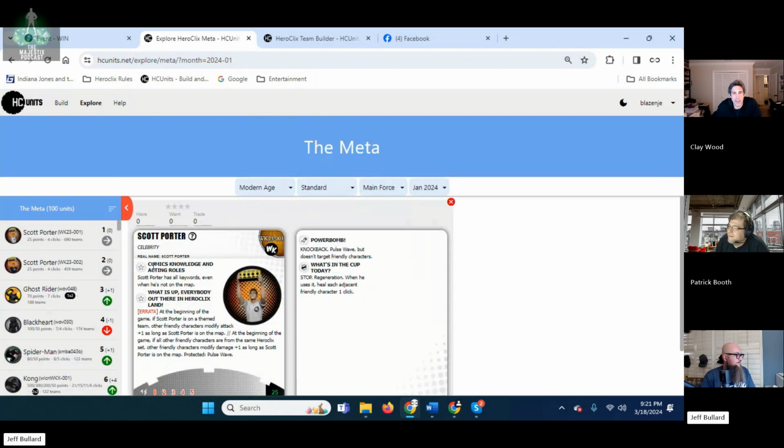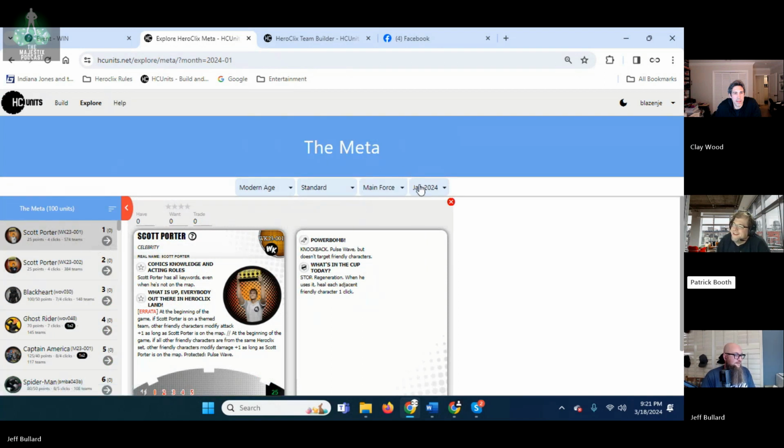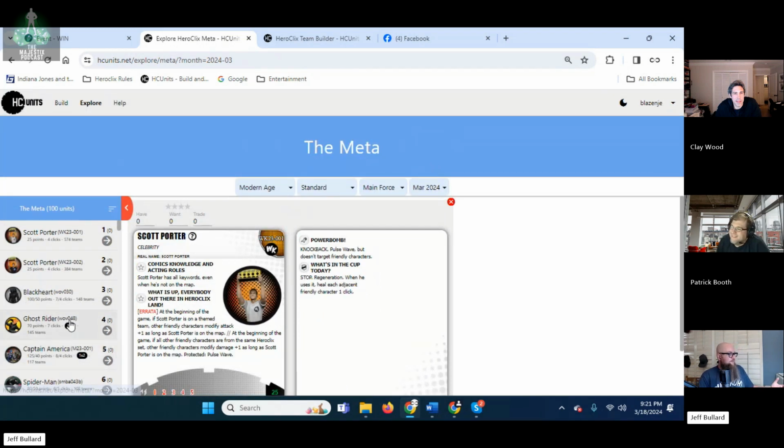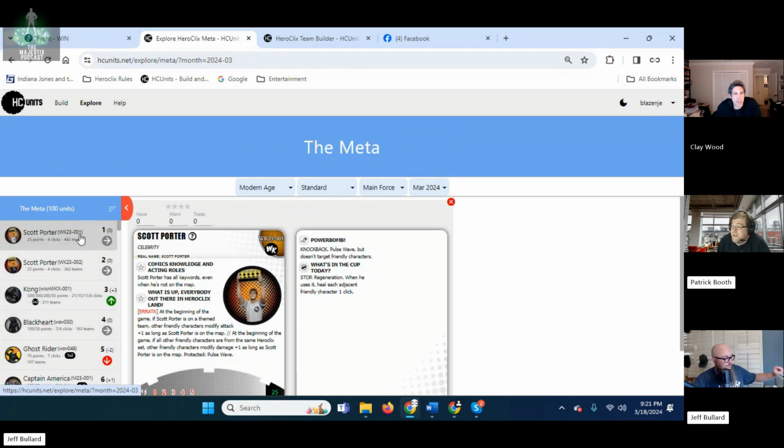Let's look at January. Okay. Almost 600. It's the same top 4. They just flip-flop 3 and 4. Jeez. All right. So our numbers are pretty accurate here. Kong obviously has moved up with an astounding 422 teams.